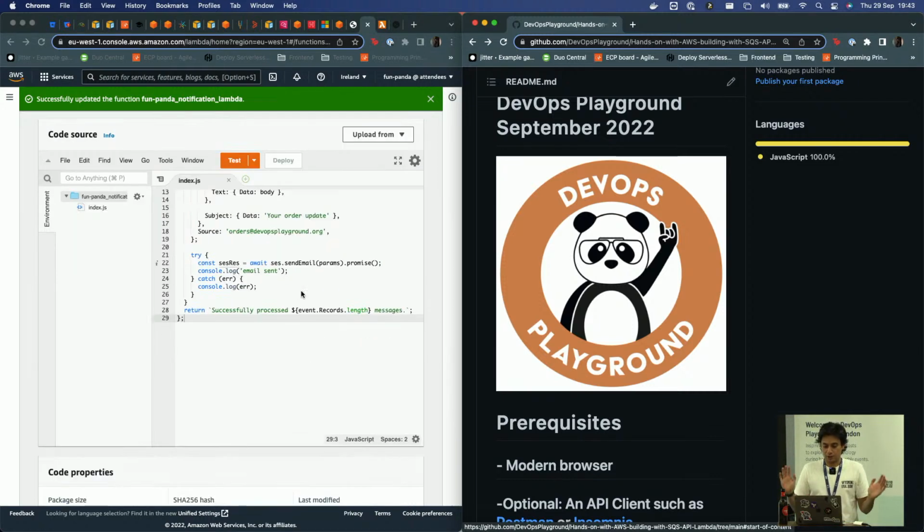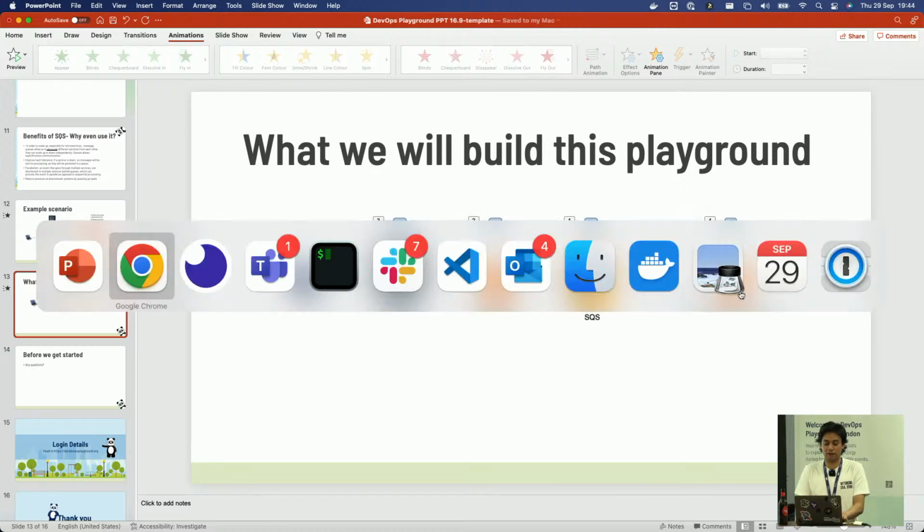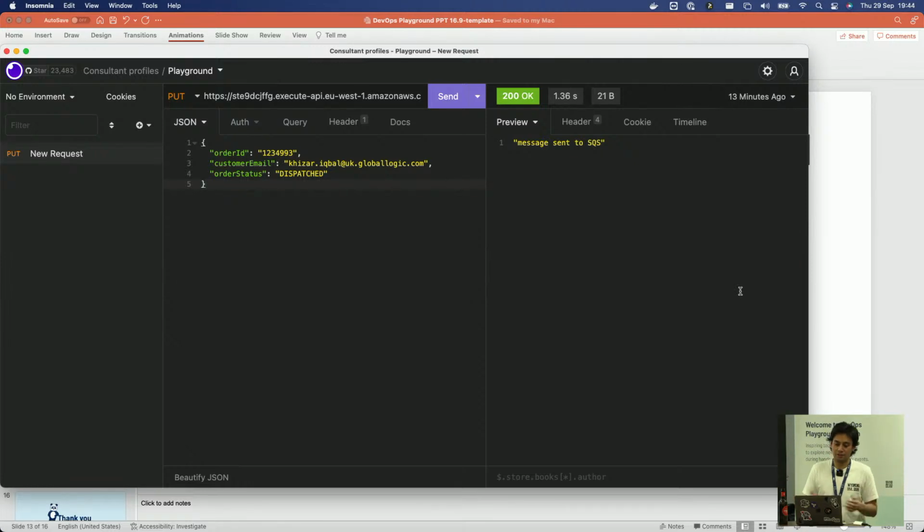Cool. So going back to that, we have everything ready. We've got a Lambda that can poll our queue, handle messages and send them off. So let's try it now. Go back to your API client, Postman, Insomnia, whatever you like, or you can use a curl command. I'm going to keep the JSON body the same, and I'm going to send myself an email. Hopefully I should get an email as soon as I send this. Imagine someone at the warehouse is dispatching your product, they scan this barcode, and this will then send off an HTTP request. So let's do it. Fingers crossed.